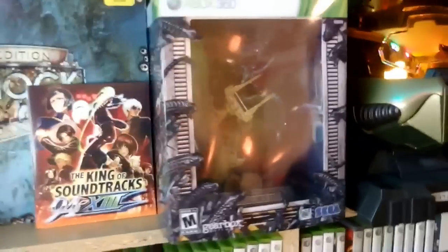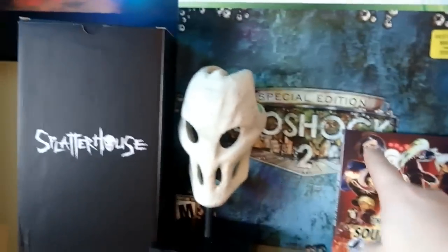So we got my Aliens Colonial Marines Complete in the Box. Got that at Best Buy for $10. Of course, we got Master Chief over here, the Halo 2 box set. COD Black Ops 2. Let's see, the King of Soundtracks, the Bioshock 2 with the big vinyl record in there. My Splatterhouse statue, gotta have that.